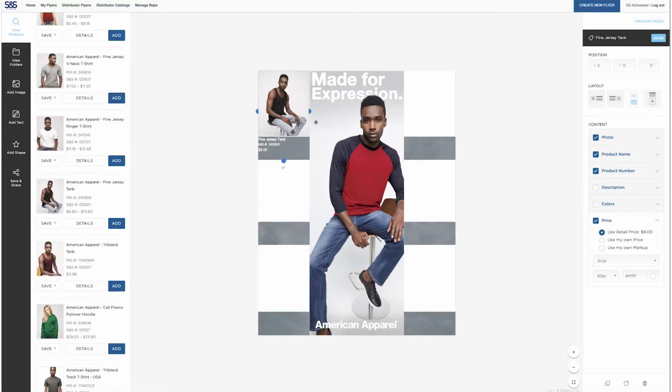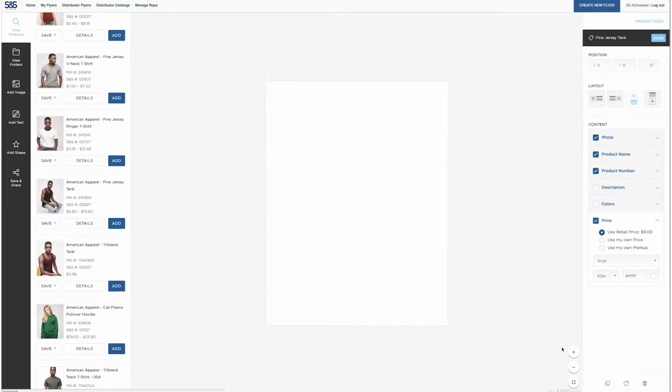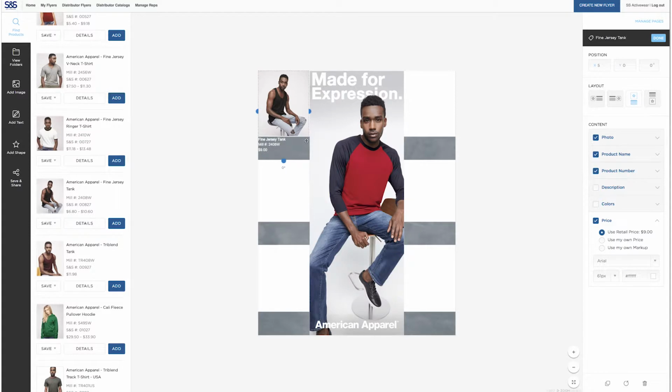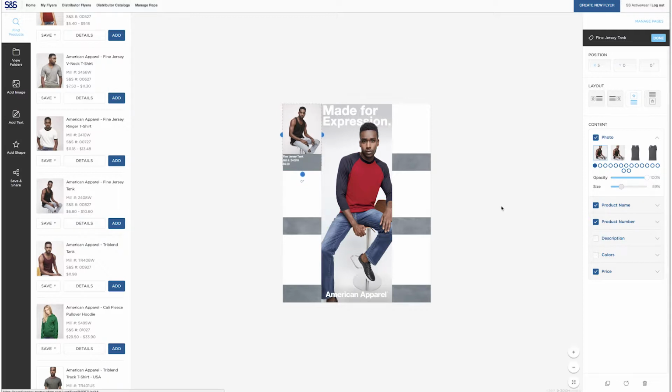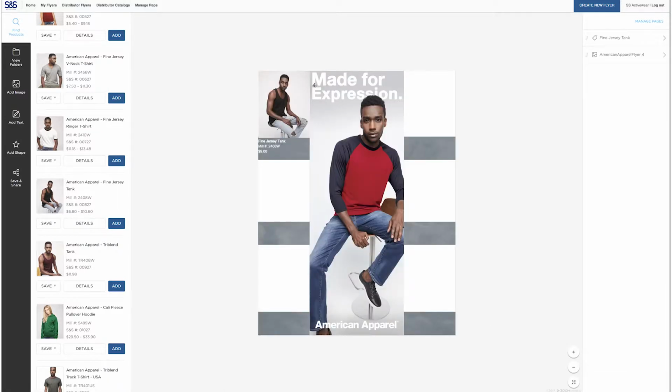You want to bring the bounding box closer to the image. That'll help you out in other instances if the text is further on the outside of the photo. But now as it's snug in here, it's fitting, but you still see white around the image. That's easy to fix. Go over to Photo, Size, and bring it up just a bit so that it fits. Now with that, you can see the white is completely gone.